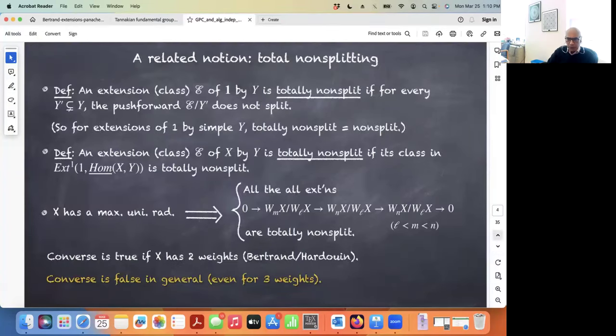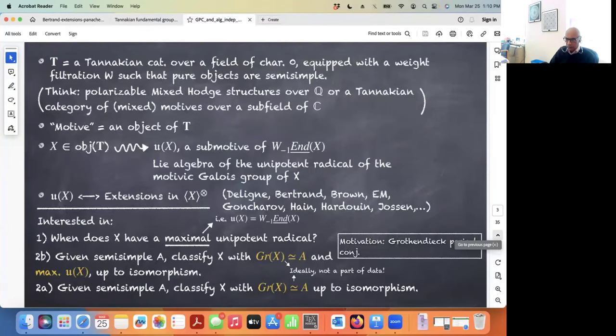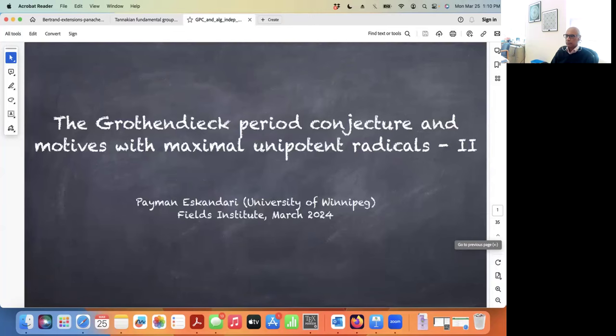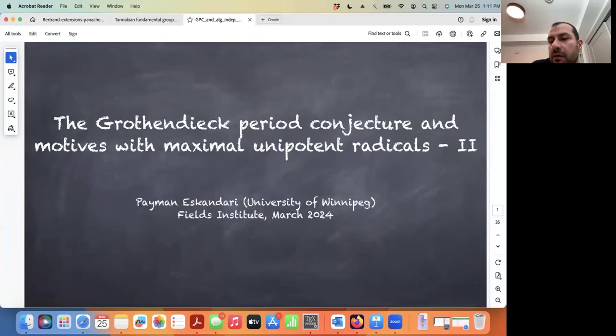Payman: So 2A then is basically a question about computing Ext groups. Is that right? Well, essentially, yes. It is related to Ext groups, but I'm going to approach this in a slightly different way. Still, of course, it's going to be related to Ext groups, but more along the lines of blended extensions. So that's the way we're going to be approaching this, trying to generalize the idea of blended extensions. Mm-hmm. So, sorry, keep going.